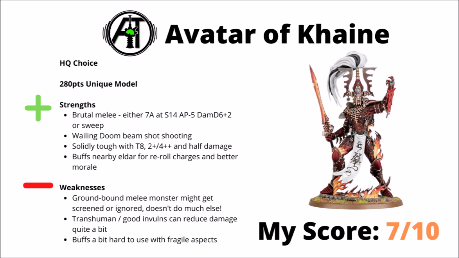Even if he does make it into something good though, then things like Transhuman Physiology or good invulns can really take the bite out of that Wailing Doom, though against things like characters and vehicles, even a single failed save can be pretty punchy. Overall, I'd rate it a 7 out of 10. A solid and scary unit to put pressure on the enemy, though it does come with some pretty big drawbacks.